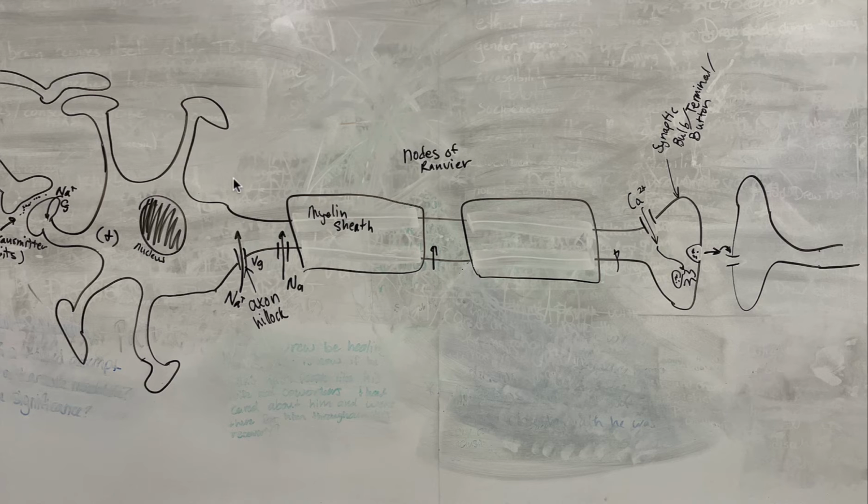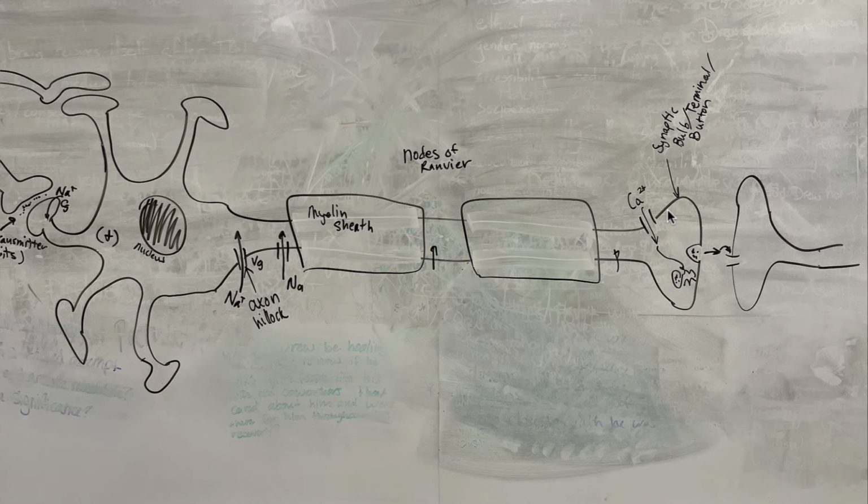Remember that when we're talking about neurons, these are going to be the dendrites, and this would actually be an example of a multipolar neuron. Multipolar means that there's going to be multiple dendrites and a single axon going down. The axon is this portion. This is actually going to be a myelinated neuron. You can see that there's myelin sheaths. In between the myelin sheaths are the nodes of Ranvier.